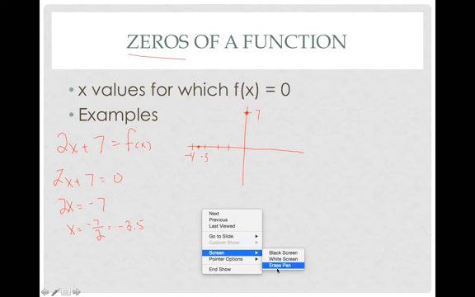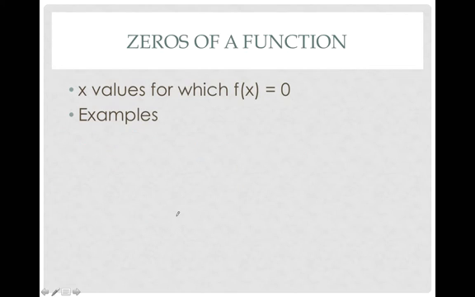But let's try a different one, because linear functions are not quite that interesting. So let's try the function f of x is equal to x squared plus 6x plus 8. And I want to say, where are the zeros of my function? Well, in order to find the zeros of the function, I have to set it equal to 0. And this is a quadratic equation, so I want to see first if it will factor. And remember, if it doesn't factor, you have to use the quadratic formula. And in this particular case, it will. This is x plus 4 and x plus 2.